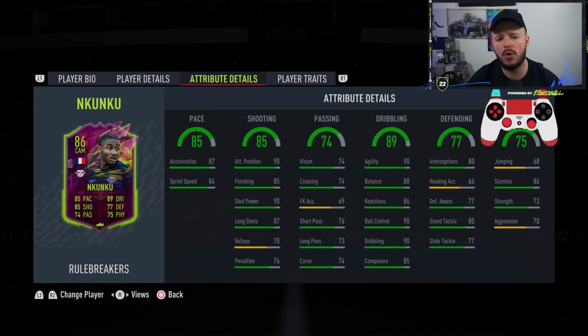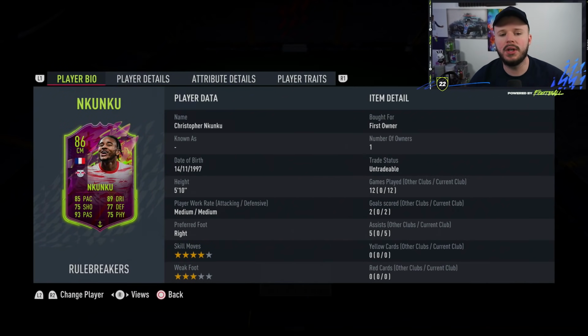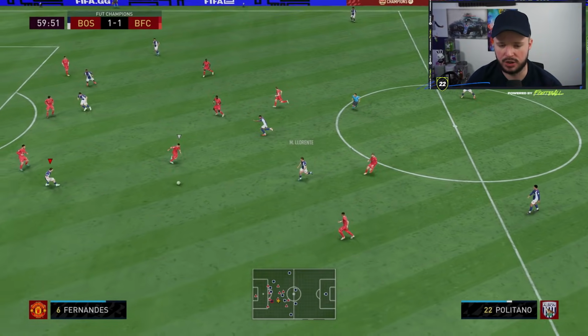We have played a load of games with this card, and we were trying to decide, first of all, which one we were going to pick. So we're going to start off and talk to you about which version we picked and why. We did go ahead and pick the passing version of Nkunku. I spent a lot of time on this because once you make the decision, you can't change it, right?